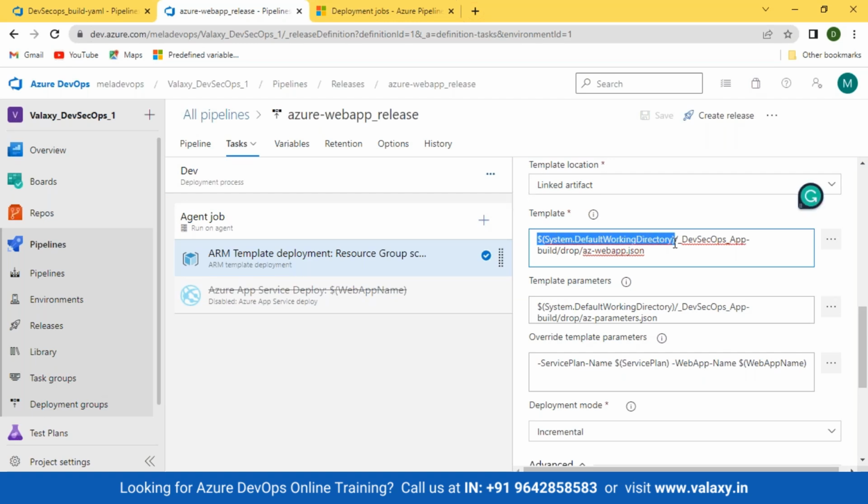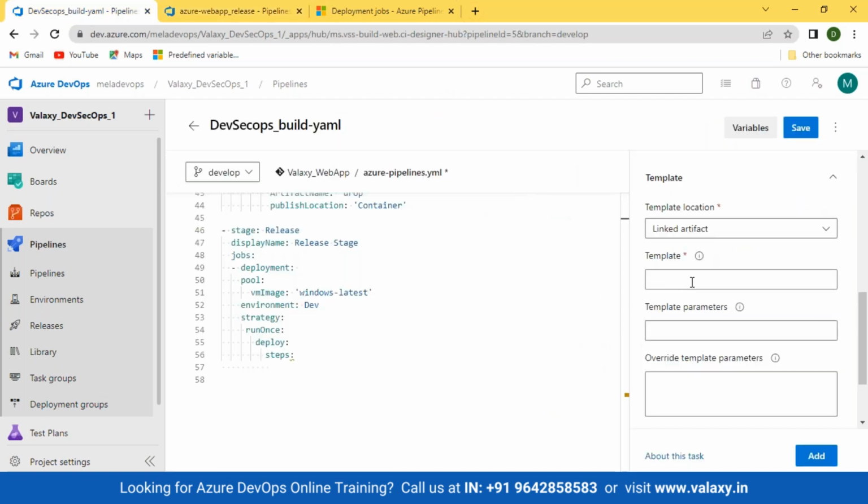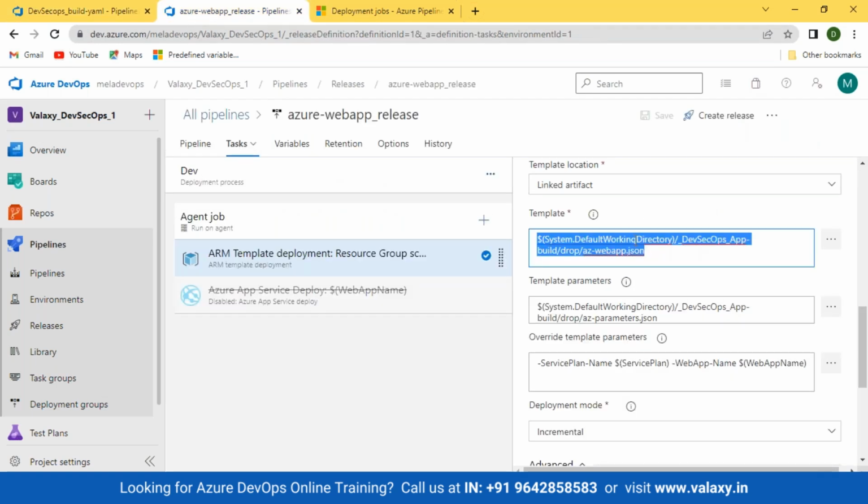Basically, this is the location where your drop folder is created. And now you go over here and you just reference it. Now, can we use the same thing over here? So the answer is no, that will not work. That works only with Classic.